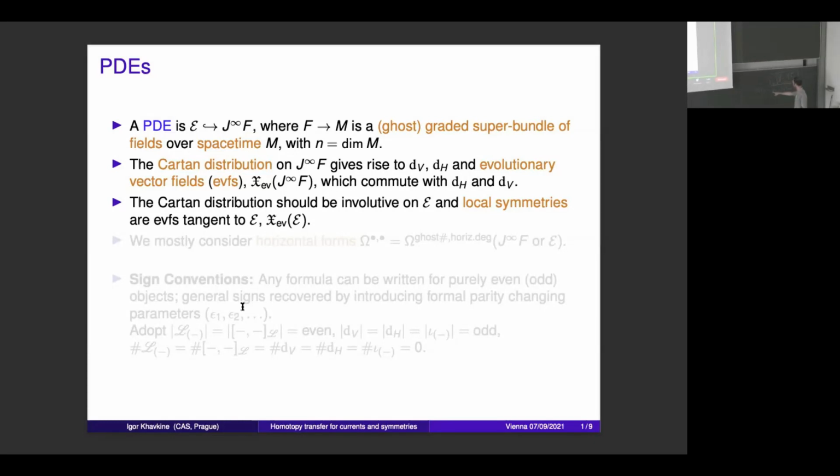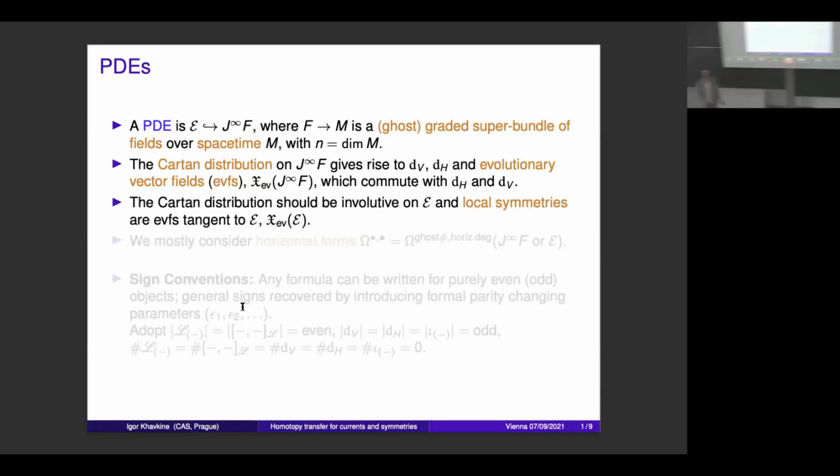This is the effect of an infinitesimal change of the fields. How do they look in some adapted coordinates with fiber coordinates u^alpha? Choose your coordinates for the fibers, take derivatives of them, and they become jet coordinates, and so on. I'm sure you're familiar with it, so I don't want to go into more detail. The transformation of a derivative is the derivative of the transformation.